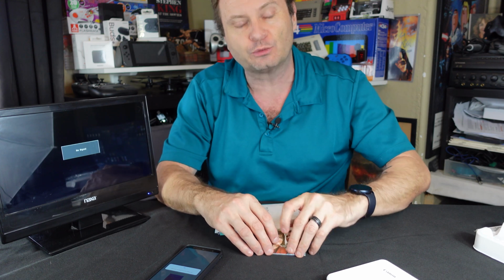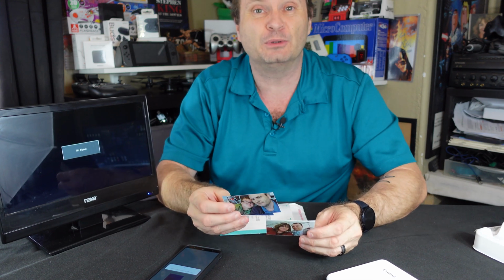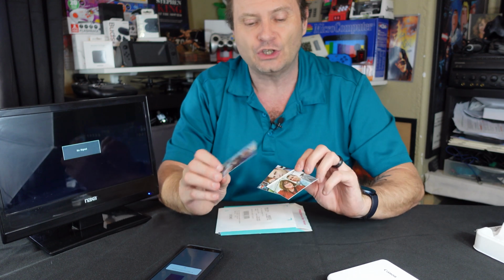And of course, it's really hard to take other people's photos where you don't have comparison shots against the originals versus the ones that are on your phone to see just how well they work out. So we're gonna do that.